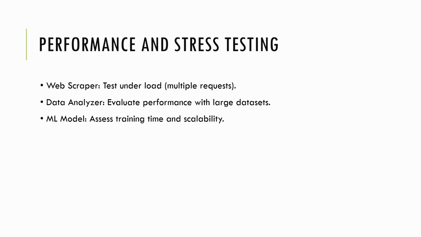Performance and stress testing help evaluate how your system performs under heavy loads. For a web scraper, this means testing how the system behaves with multiple concurrent requests. For a data analyzer, we assess its performance when dealing with large data sets. In machine learning models, it's crucial to test training time and scalability to ensure the model can handle bigger data as it scales.